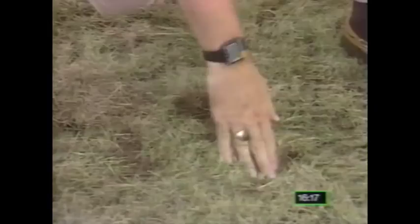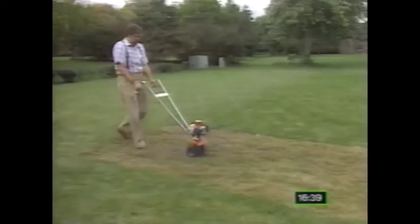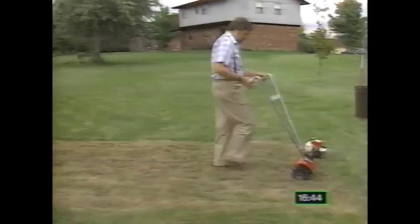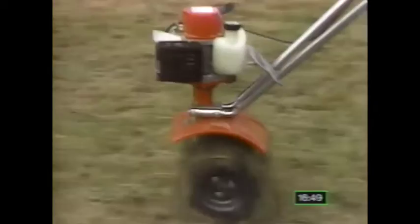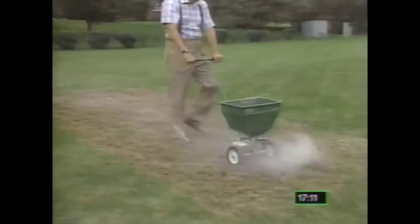If your lawn has a serious thatch problem, more than 50% weeds, or a lot of bare spots, chances are good that the lawn is fighting a soil that's either infertile or poorly drained or both, so we have to do something to fix that soil. First, we'll aerate the soil — aeration is particularly advised where the soil has become compacted. It reduces thatch problems and cuts shallow grooves into the soil for overseeding and creating space for roots to break through. Set your aerating machine to cut into the soil surface about a quarter of an inch deep, and make several passes at various angles. The next step is to apply fertilizer and lime if needed, at only half the amount recommended by a soil test or the fertilizer box.